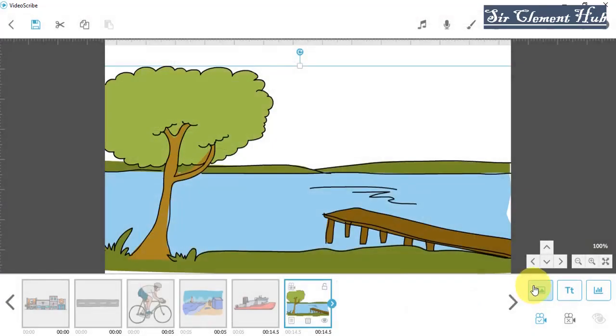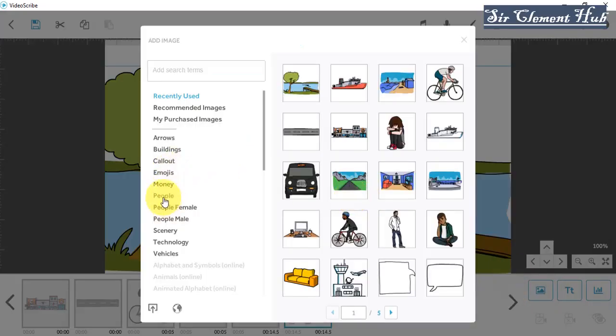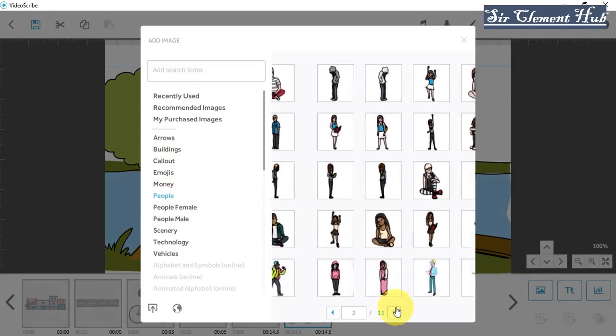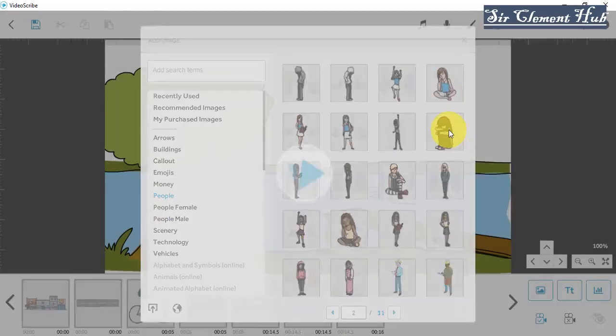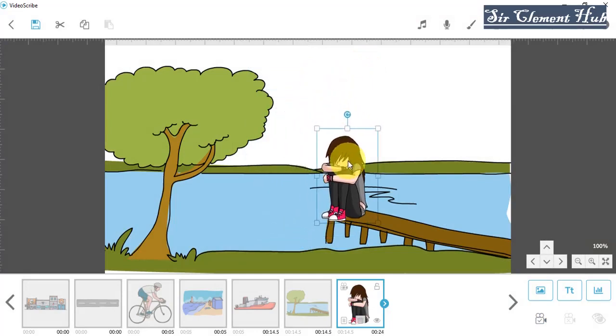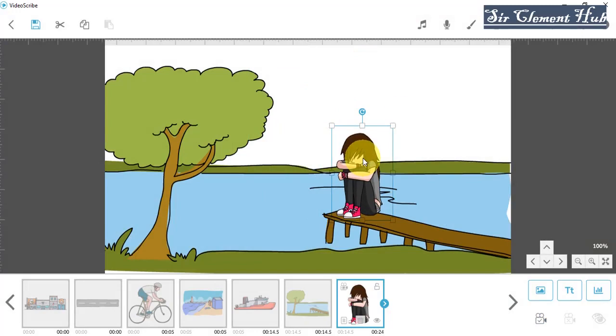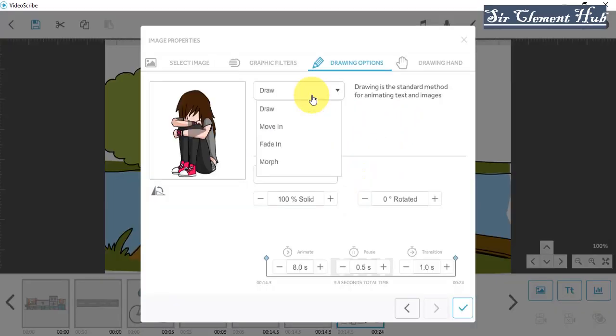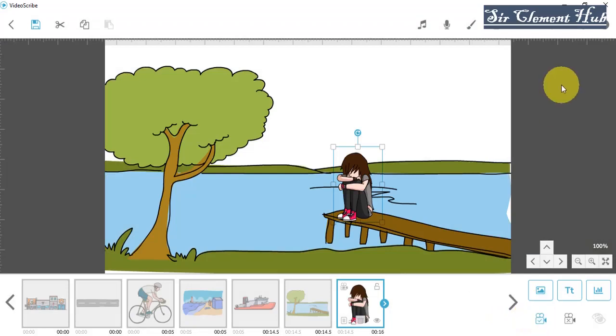The next thing for us to do is to insert an image. We go to people, then we look for the girl I want to insert. The girl is over here. We click on the image, we reduce the size of the girl and we carry it on top of the bridge. I'll keep the girl there. Let's reduce the size of the girl again. I think it's okay now. So from here we can use fading. We don't want the girl to move, so fading. Then we can use 0.1 seconds, then the pause, let's keep it at 0.5 seconds, transition 0, and click OK and click the camera position, lock the camera. So from now let's play it and see what will happen.